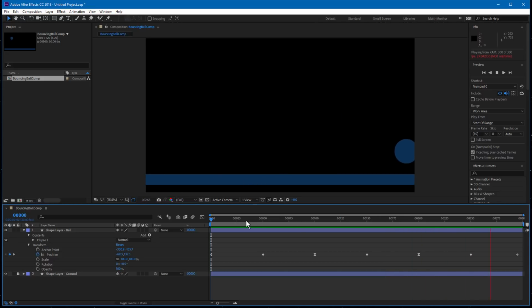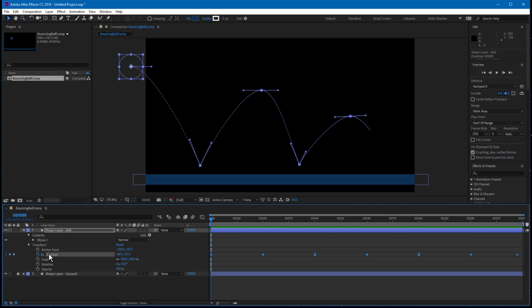So let's stop this and back to frame 0, and we have a position. And what I'd like to do is if I right click on the position property in the transform for a given layer, there's a separate dimensions option.